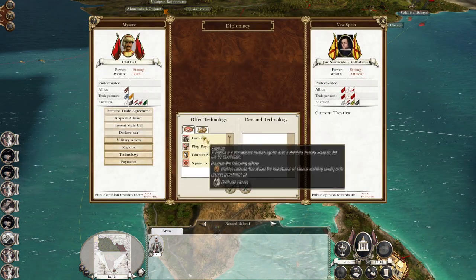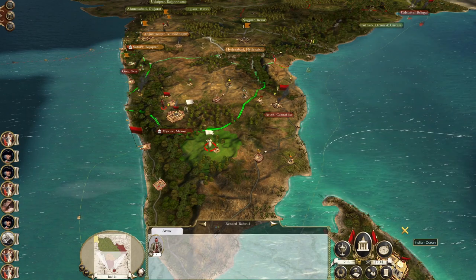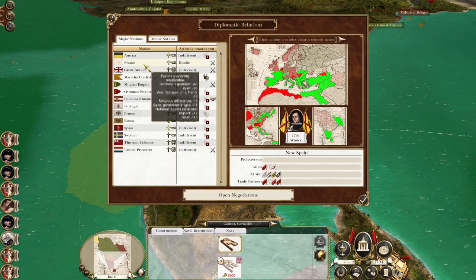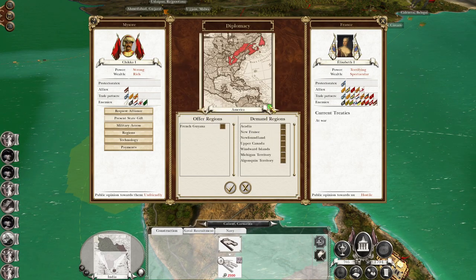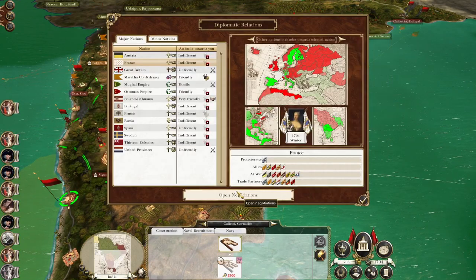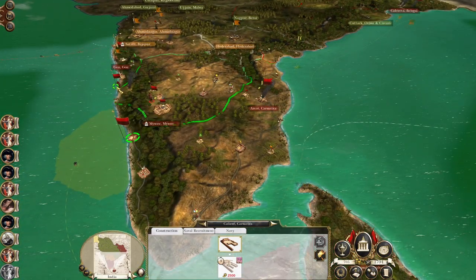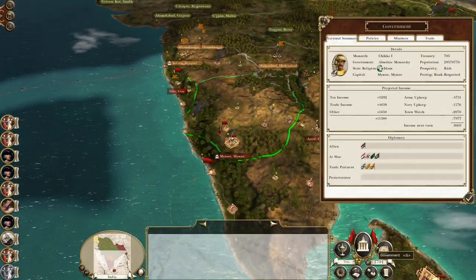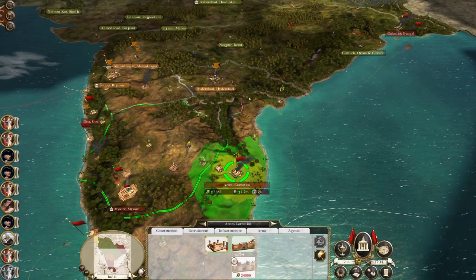Trade, tech, fine, have a load of tech. Finally. 5,200, that's the sort of income we need. Although we're not going to get it all because they're going to raid Calicut. Peace, and I offer you... excellent. So we're not going to earn as much money because that's quite a valuable region, but territorial integrity is freaking huge. And if we can get a couple of turns of reasonable income, we can turn this around.